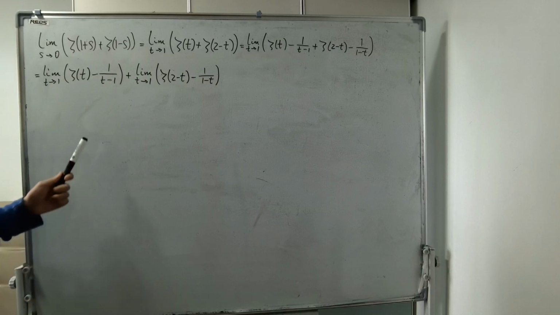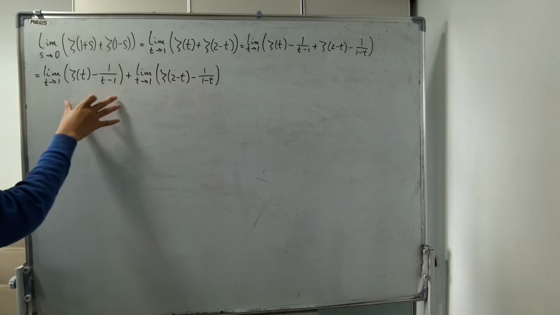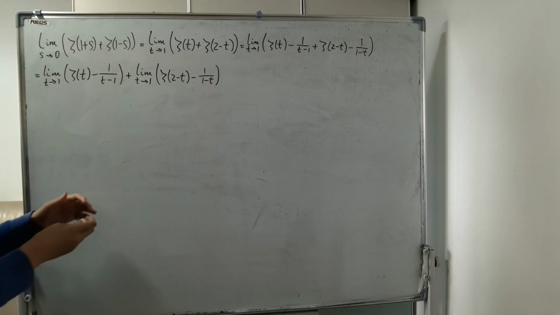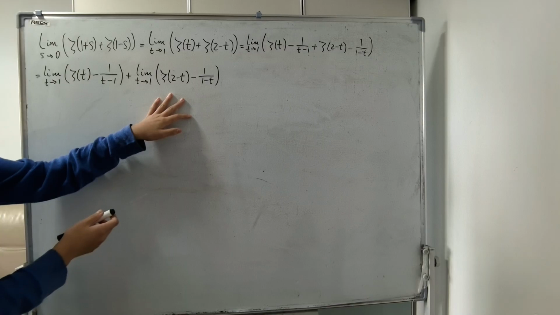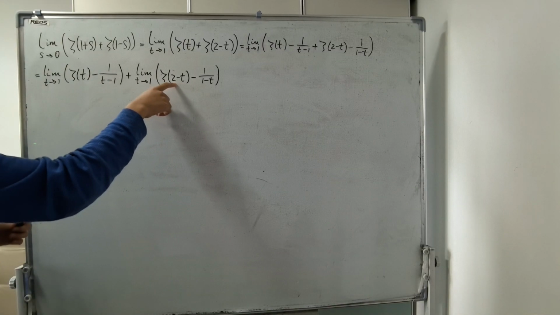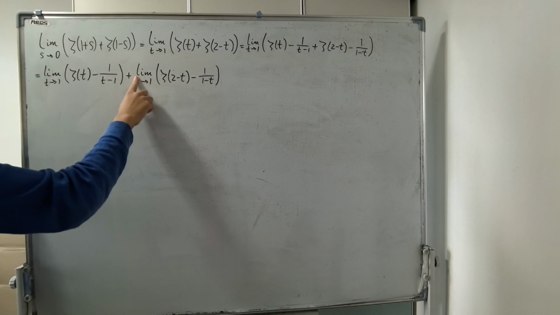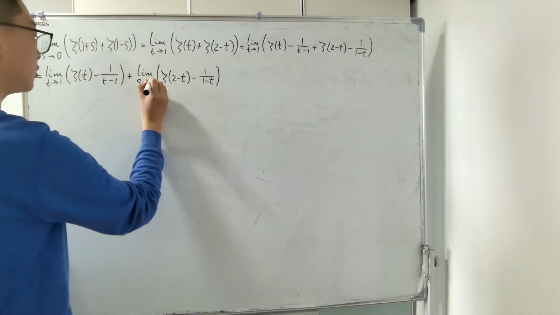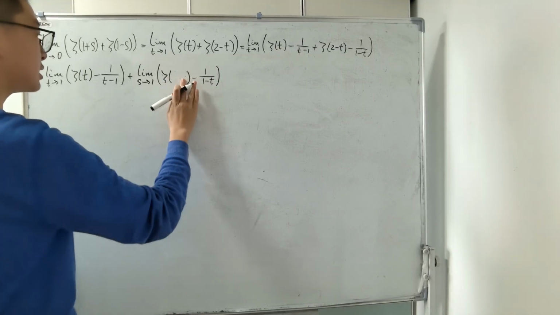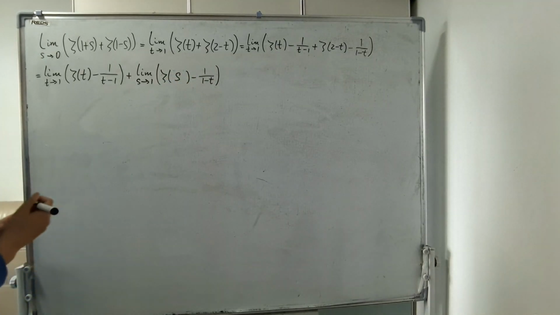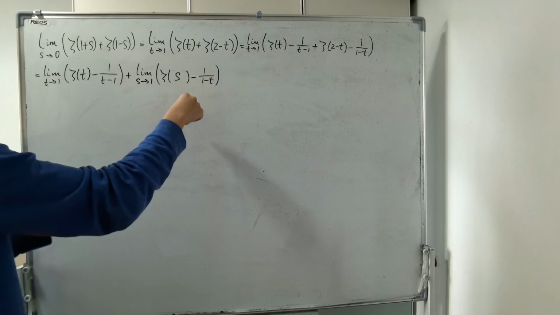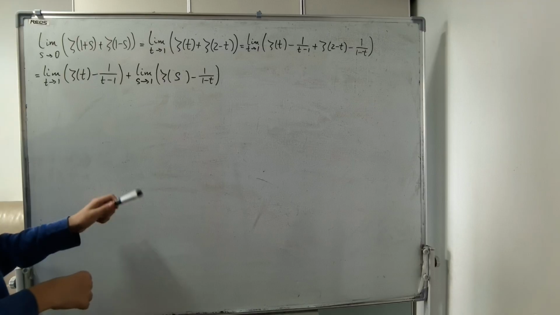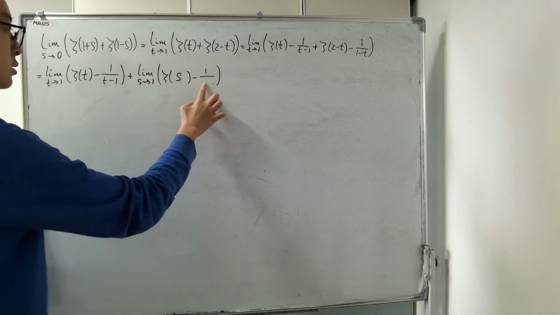Now, we want to change this so it looks like this, right? Because right now we still have 2 zetas. So what we're going to do is kind of go back. We're going to set s is equal to 2 minus t. So in this case, s is still going to 1. So we have s going to 1, and 2 minus t becomes just s. So if s is equal to 2 minus t, 1 minus t is 1 minus 2 plus s. So 1 minus 2 is, what?